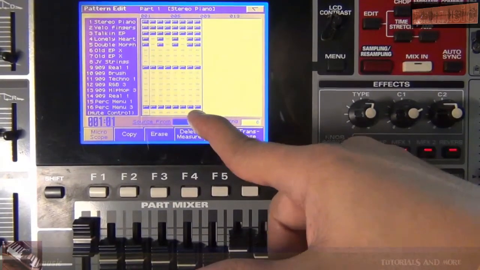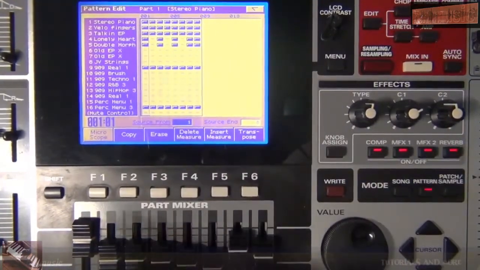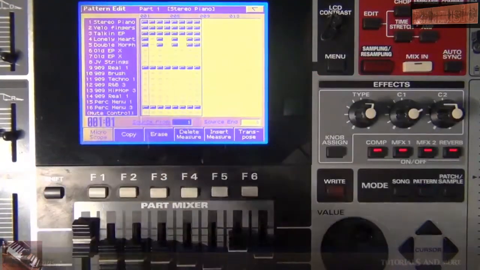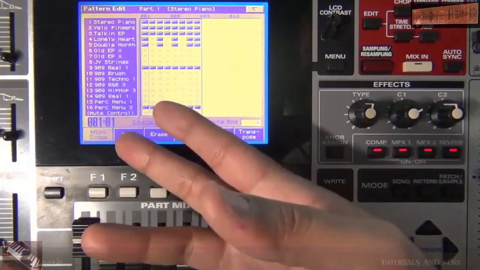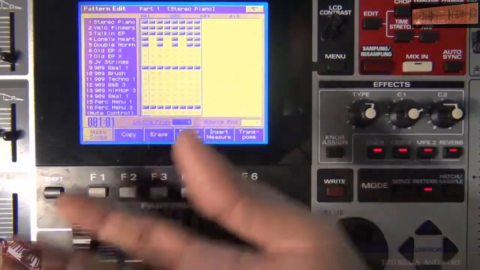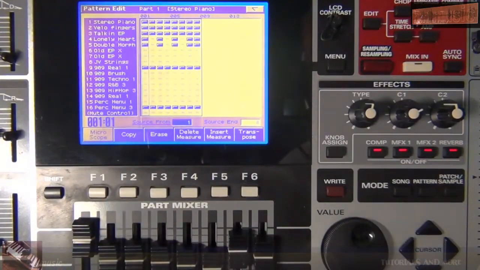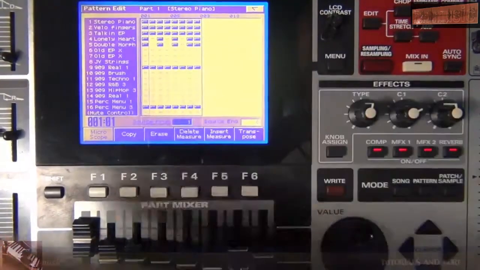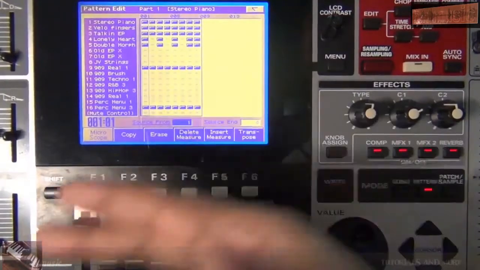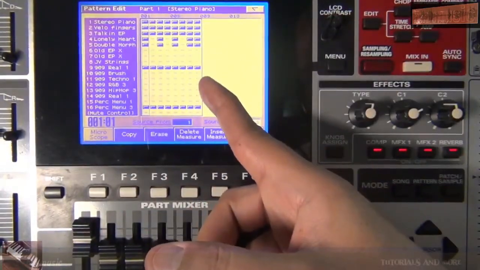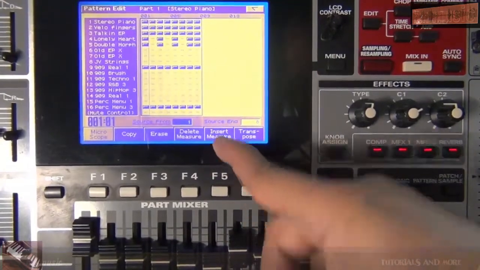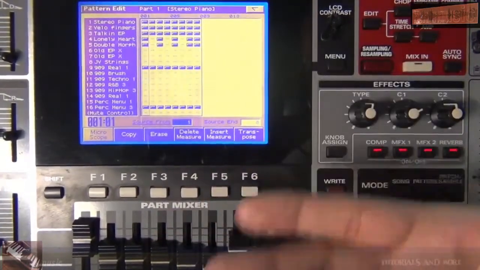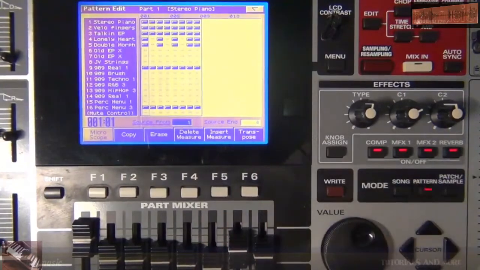So you could copy from any pattern that you have on the machine. It could be the default patterns, it could be ones that you have created. You could copy any pattern, any part. Could be piano, bass, or drums, any parts separately. It doesn't have to be the whole thing. And you could bring it into one that you created new. And besides, you could add more measures, and you could record your own sequences, or lay down your own tracks by recording them.